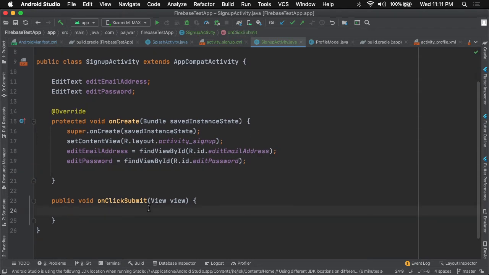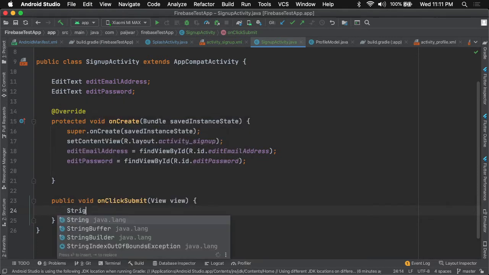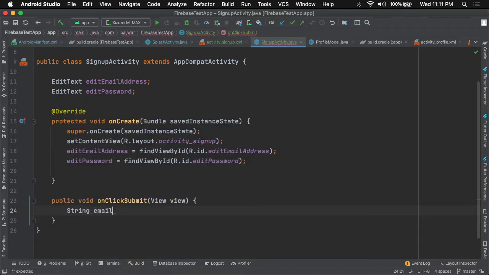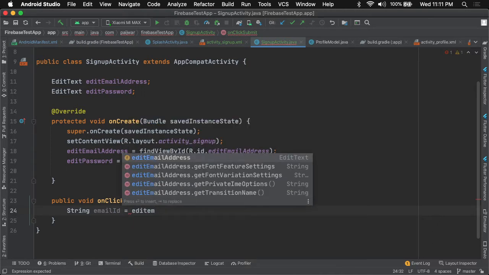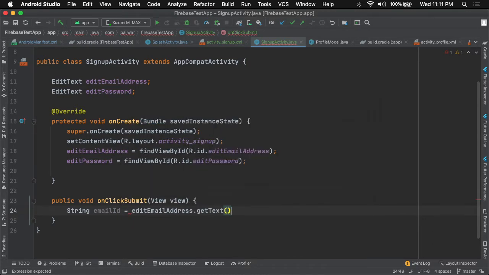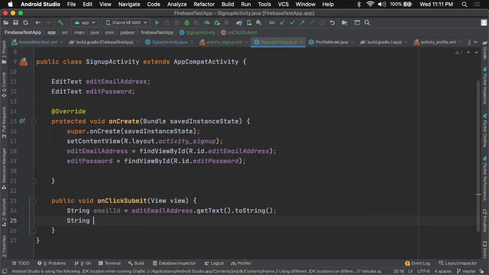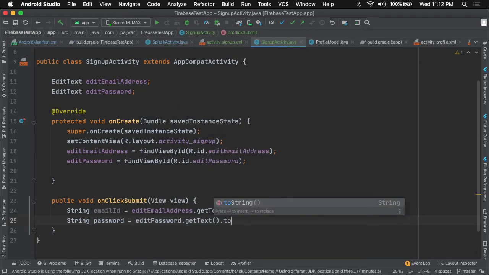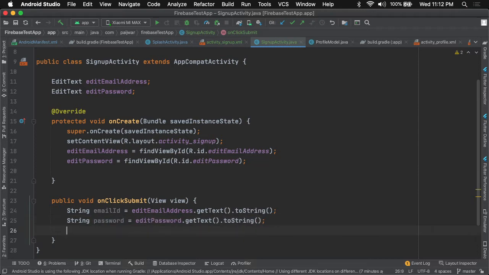On click, first you will check if you get the email address. Email ID will be edit email get text and then to string. Same for password, edit password get text to string, and we'll check if these are empty or not.